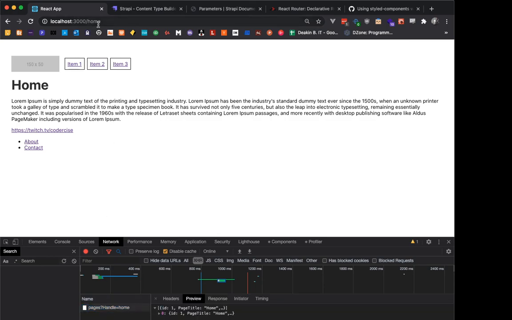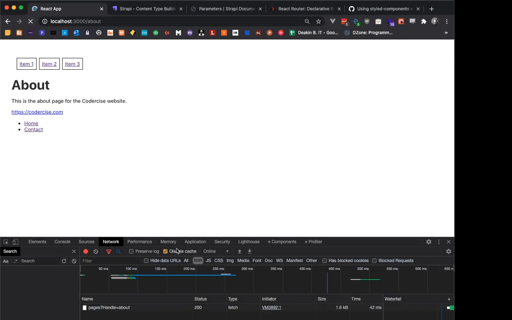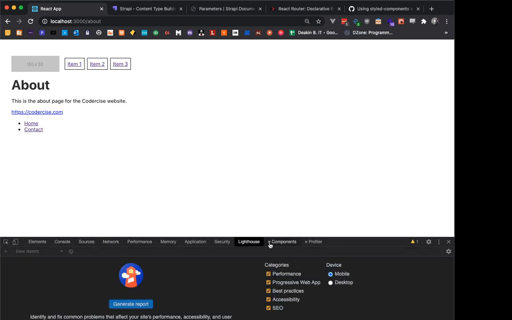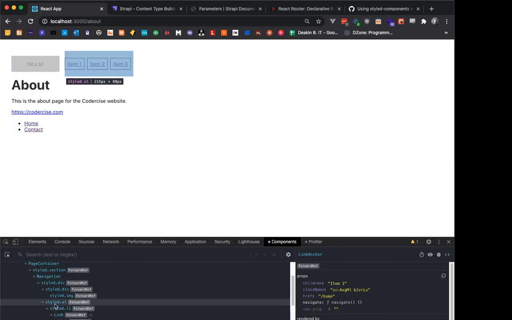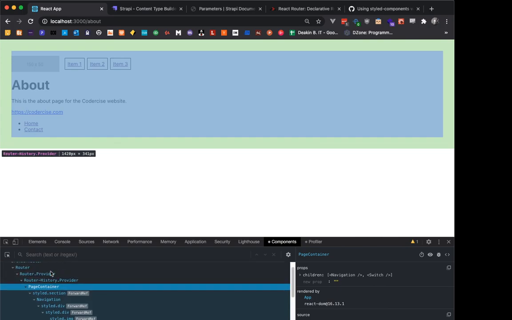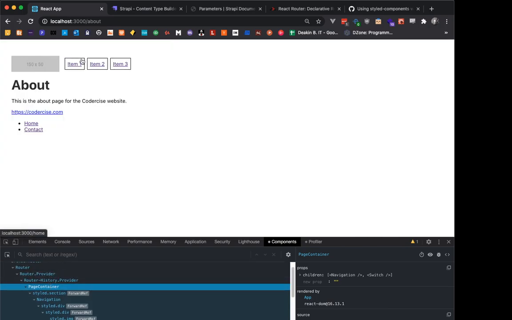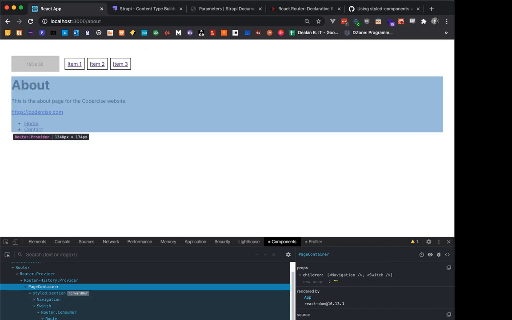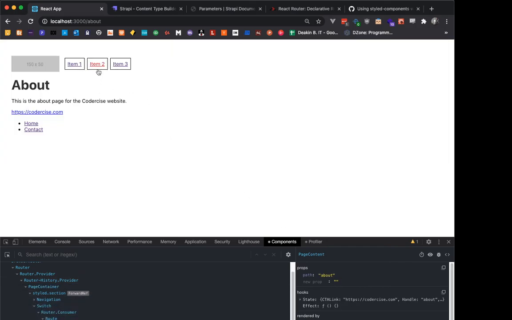We can see here it's making that request. If I go over here and refresh, it's then made it to the About page. We can see in our components, in our page content, it changing here.